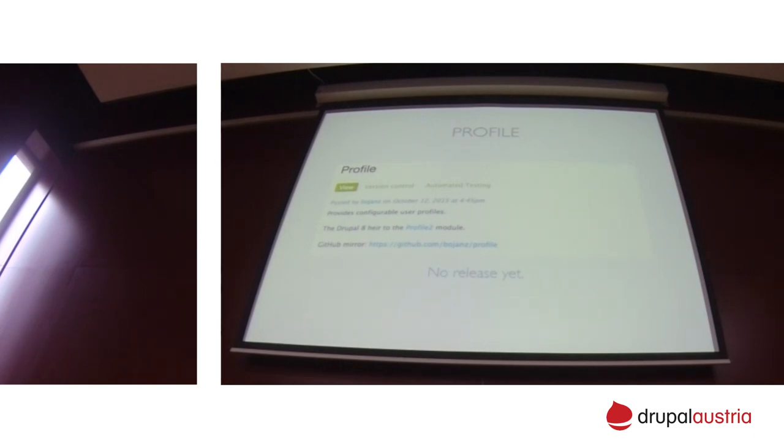So this time around, we joined forces with the Profile 2 team. And my idea of naming it Profile 3 was not accepted. So now it's actually called Profile. We might get it in core one day. I don't know. We'll see. But in any case, we are now working really hard on porting it. Pedro Cambra, our contributor, is now working on redoing the UI because it got stale because of core changes. And I'm hoping that by the end of the year, we'll have a really solid beta that you can use both inside commerce and outside of commerce.